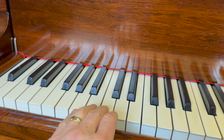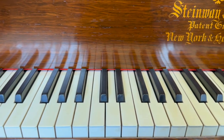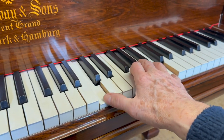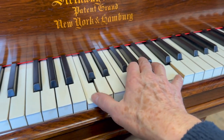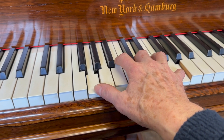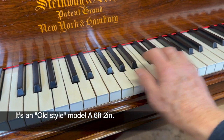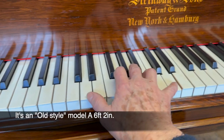Just a quick listen to the tone — I wasn't intending to do a technical video this time. It's well worth restoring these old Steinways. I should correct myself — I called it a Model O earlier, but it's actually an old Model A, so it's six foot one roughly. I'll put some text to verify that. It's an old Model A — slightly longer than the Model O.